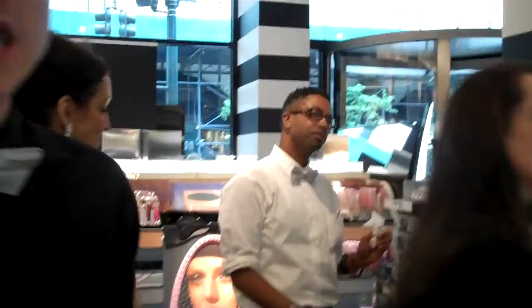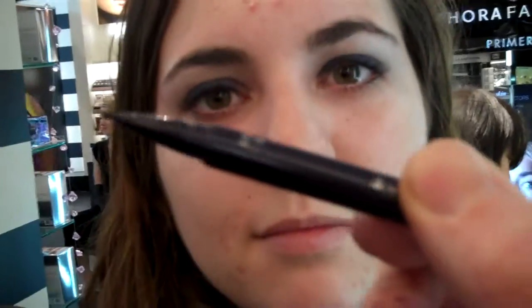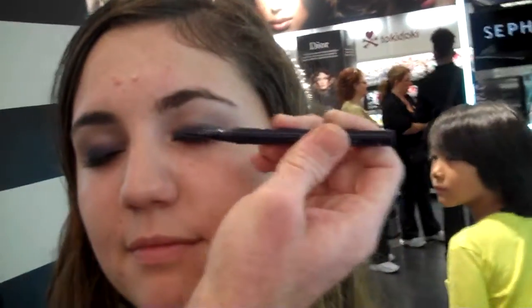See how that black line pops the eye and it frames the eye? You see the eye, you don't see the liner. Exactly, you see the eye, you don't see the liner. And that's the key. A liquid liner like the Tarte one is so fine. You get a really fine line, right into the root of the lashes.